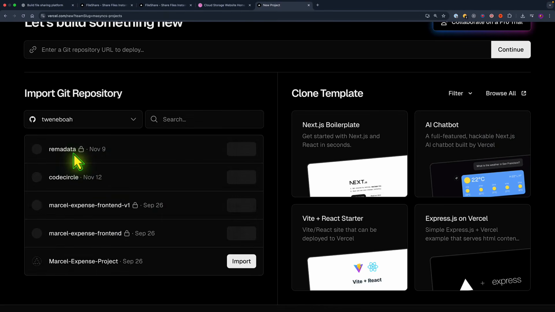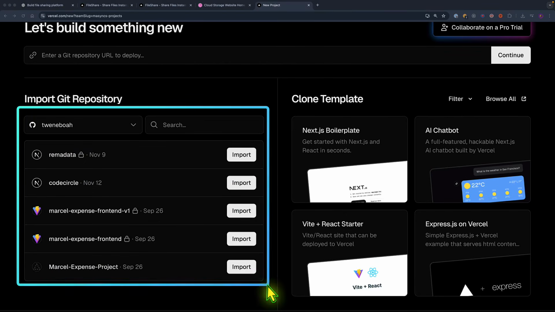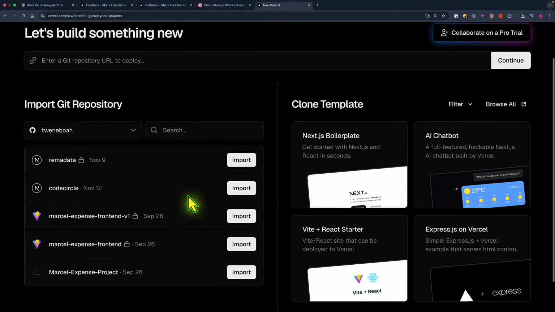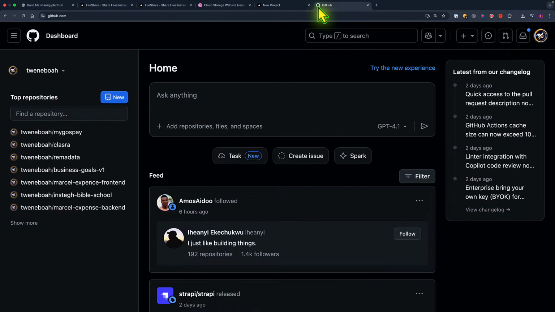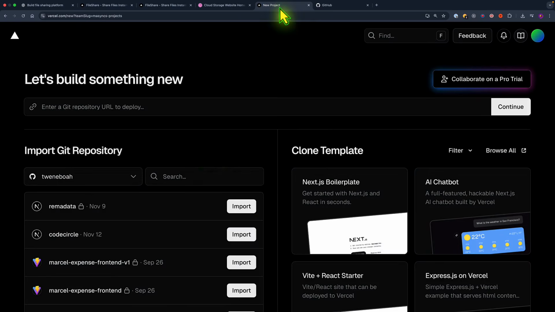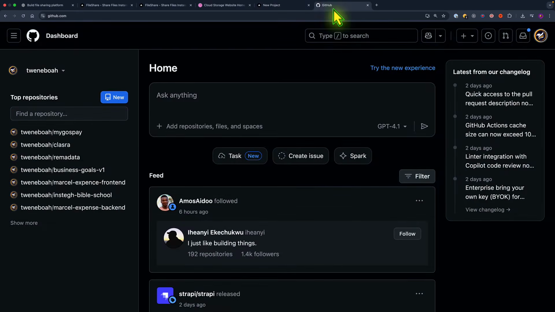So click on that, and this is my GitHub repository. This means that I have linked my GitHub repository to Vercel. In case you don't have a GitHub account, then visit github.com. We will need GitHub simply because Vercel is going to pull our code from GitHub and then deploy it on their server. So make sure to have a GitHub account.